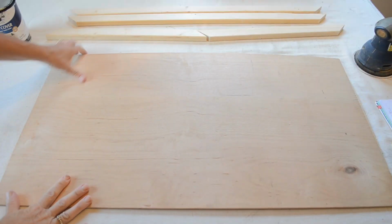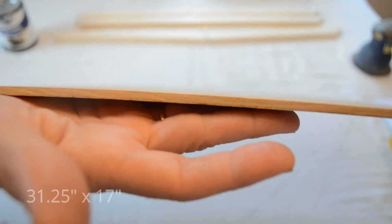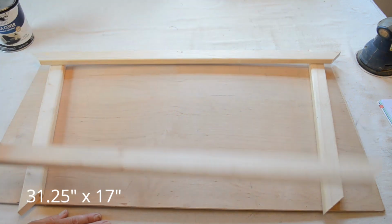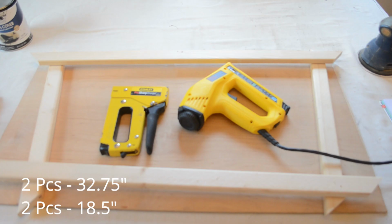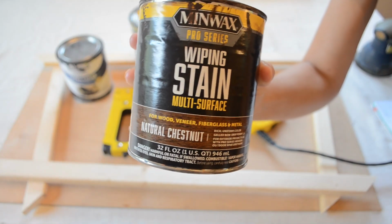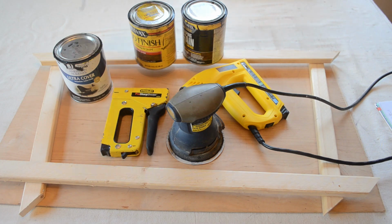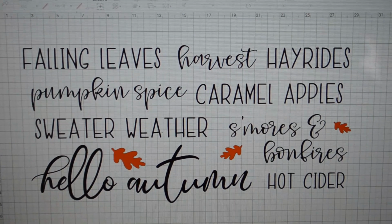So first, I am using some 1/4 inch smooth plywood, and I cut this particular piece to about 31 1/4 inches by 17 inches. I'm using 1x2 furring strips from Lowe's for the framing, and I also need a staple gun, electric nail gun, and I found this black satin paint from Walmart. It is in Rustoleum brand, and I'm using the Minwax wiping stain in natural chestnut. I'm also using a sander and a vinyl decal that I cut out with my Cricut machine, and I will link a video above if you want to see how I do those.